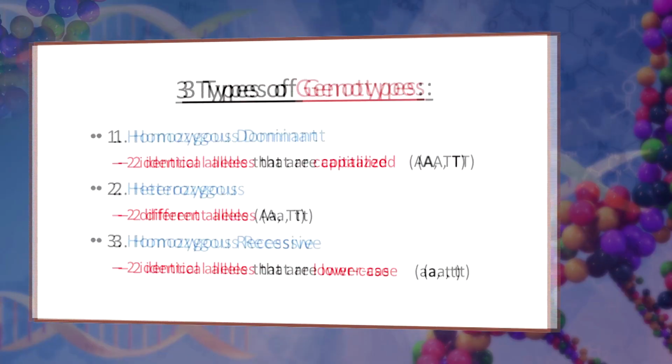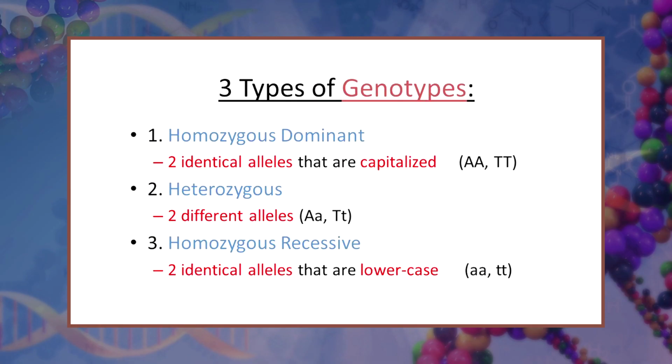Genotype frequency is the frequency of the three possible genotypes which can occur in a particular population. They are the homozygous dominant, homozygous recessive, and the heterozygous genotypes. Each frequency of the genotype can be calculated by dividing the number of individuals that show a particular genotype by the total number of individuals in the population.